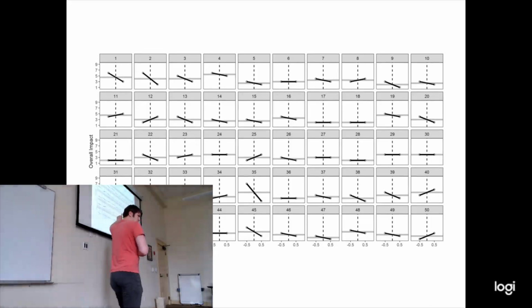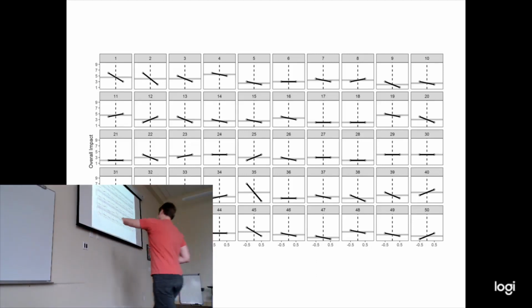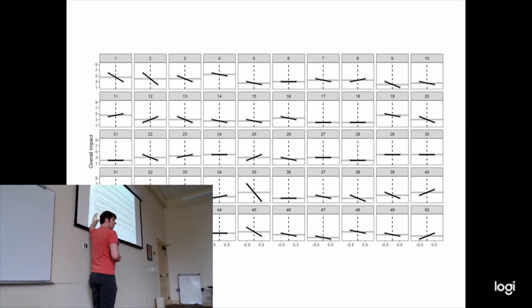So an important point about this procedure is that each reviewer has a different intercept. They have a different average value that they gave to their two grants. They also have a different slope. So the slope that minimizes the sum of squared errors for reviewer number 41 is slightly different from the slope for reviewer number 42, which is different than reviewer 43, and so on.